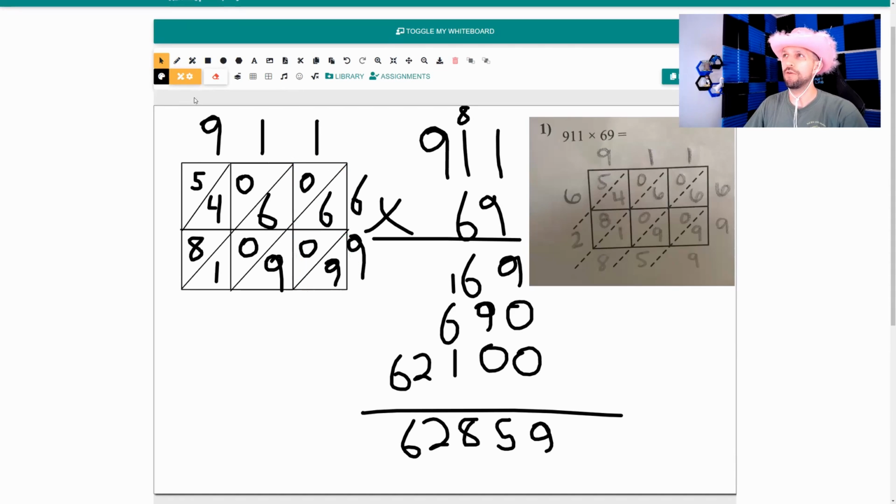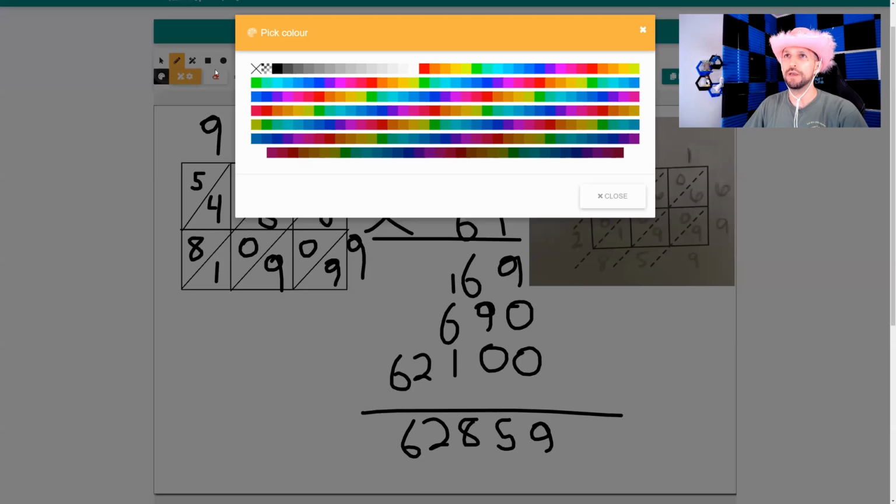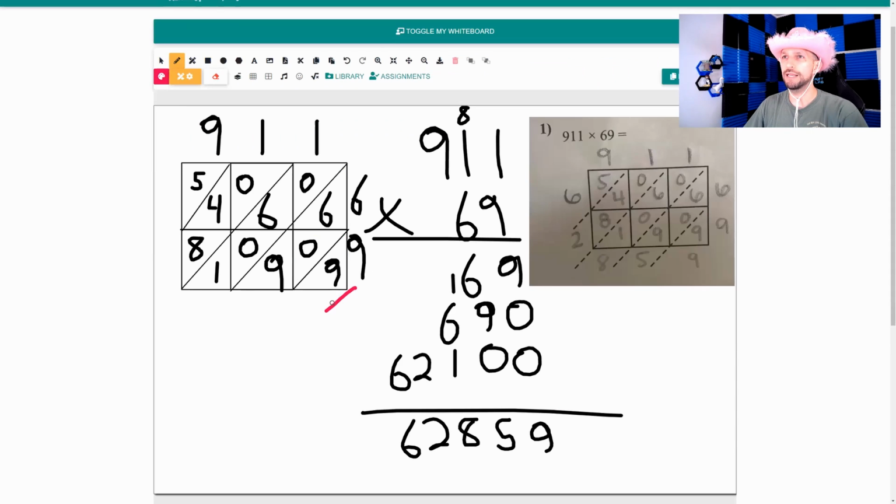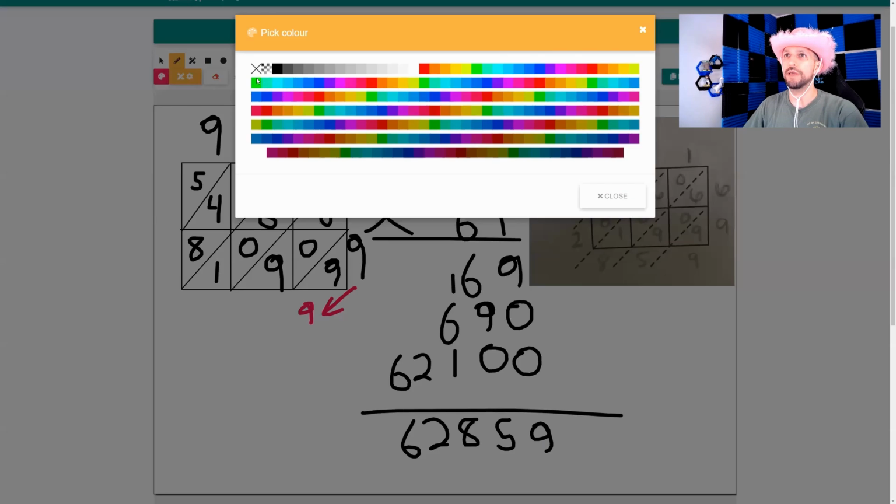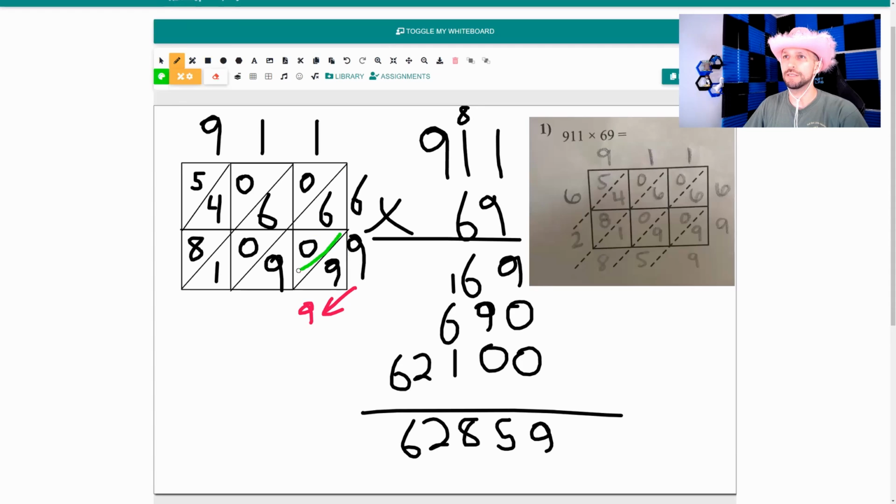Now, what we're going to do is, let me get rid of this and this green. Once we've done all our boxes, we're going to go on a roller coaster ride diagonally down each of these columns. So 9, we're going to sum them up. 9 is just 9. And then we go down the next diagonal. 6, 0, and 9 is 15. 5 and 1.